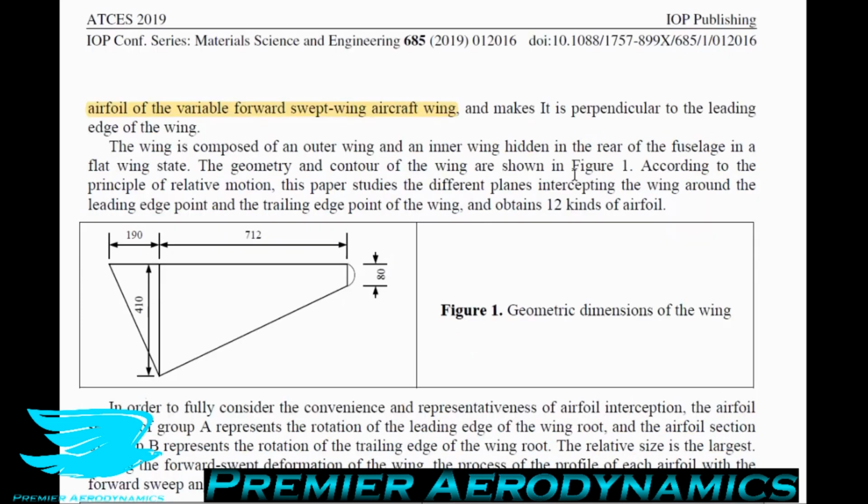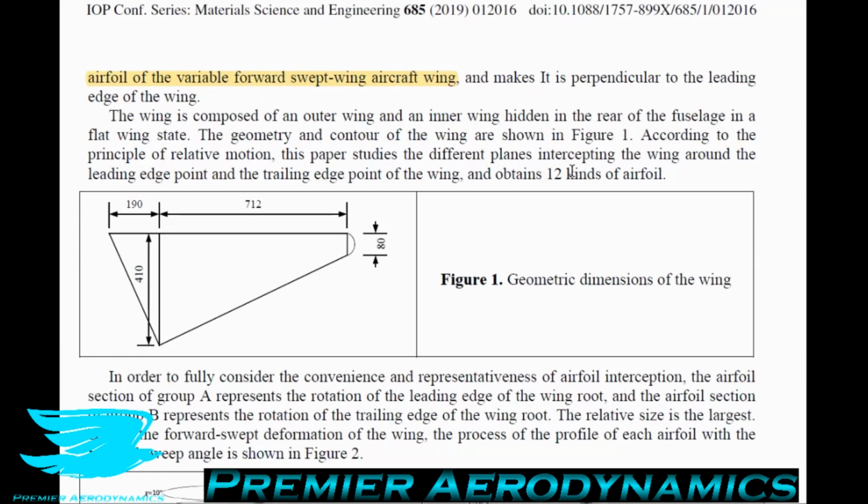So a note on the NACA 0006, this is a very thin wing. It's only a 6% thickness chord ratio. It has no camber. So it's getting close to the point where you wouldn't really want to use an airfoil this thin or thinner because it is a little bit too thin.